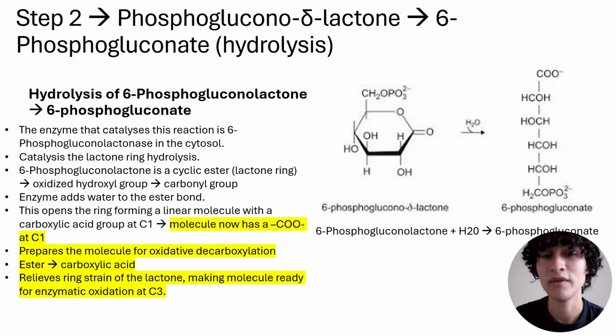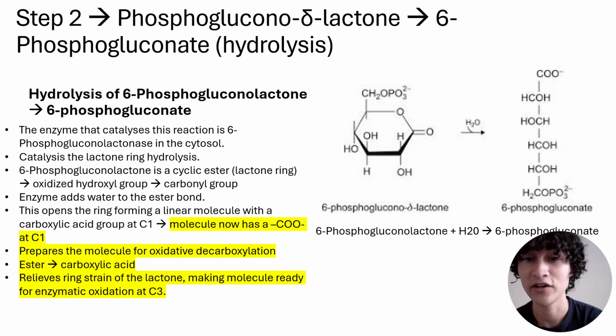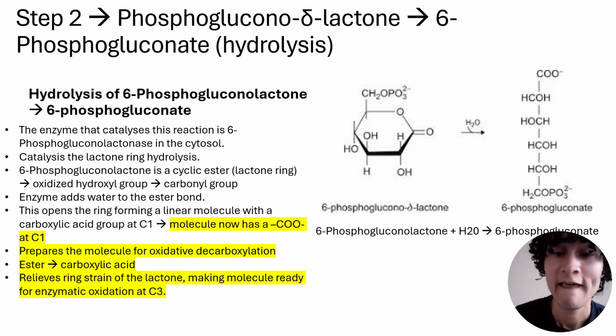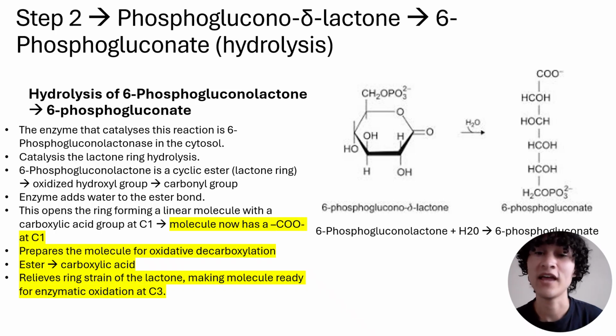Now, something that I didn't mention before, and this goes the same with the previous step. When we had our glucose 6-phosphate, we oxidized that hydroxyl group into that carbonyl group, and we got our phosphogluconolactone. And now we've undergone a hydrolysis reaction, and now at that first carbon we've gone from a carbonyl group to a carboxyl group, or a carboxylic acid group. And these steps, they're all irreversible reactions, but we're still not fully committed to de novo synthesis of our nucleotides.